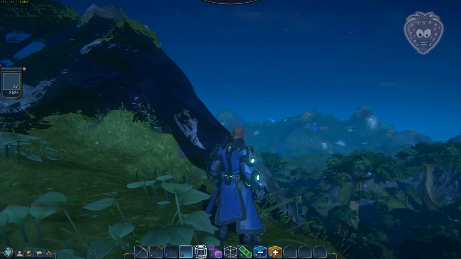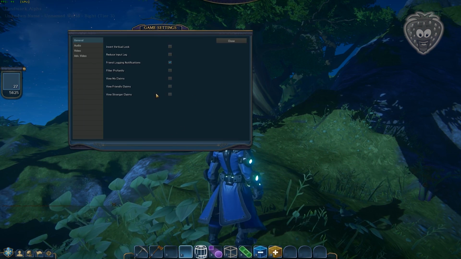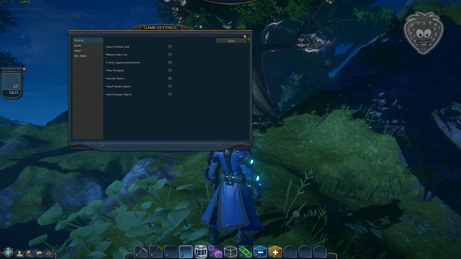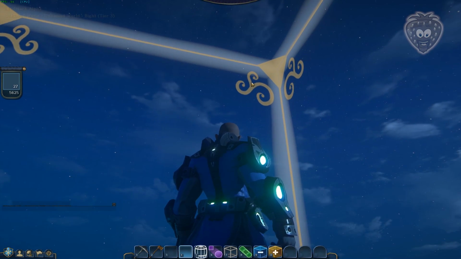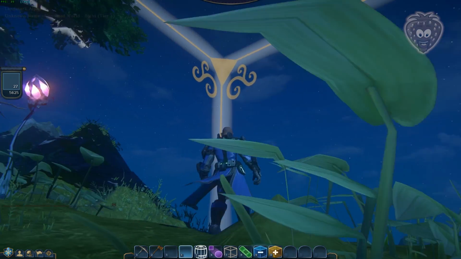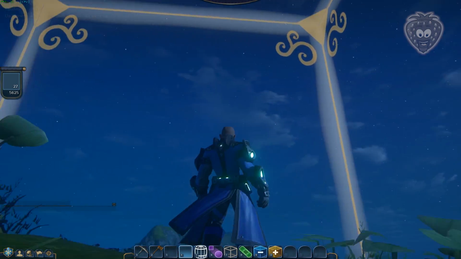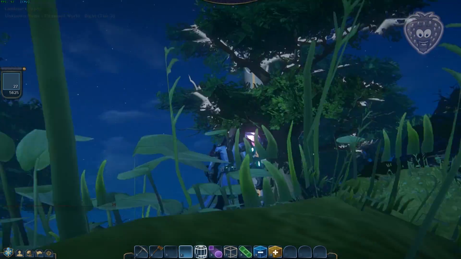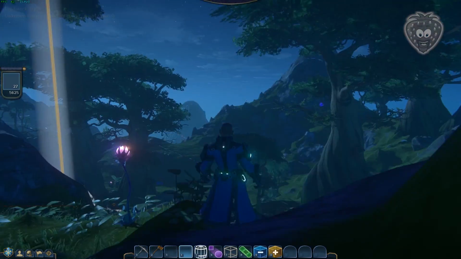Get the old sound effect. I don't have... Oops, wrong button here. Game settings. If I show my claims, we can now see the borders of my claim. And the graphics are slightly updated to make it look a little bit more pretty with the little border edges here instead of just being a clear box with some gray lines. And that is basically it to claiming. It's pretty much that easy.